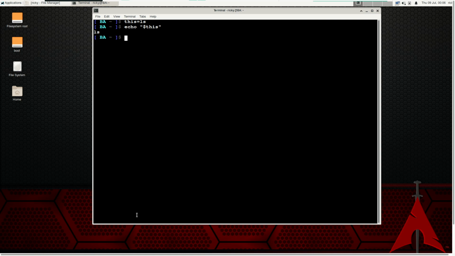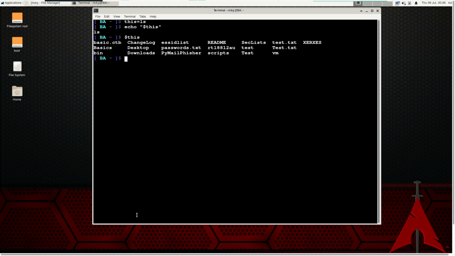So if I do this, it will run that command. So we are putting those commands into a variable. Why am I doing this? You can run it straight away, you can ask the question. The thing is, when you are escalating user privileges, you may not have permission to run the ls command, but you can put those commands into one script file, then you can run those things.